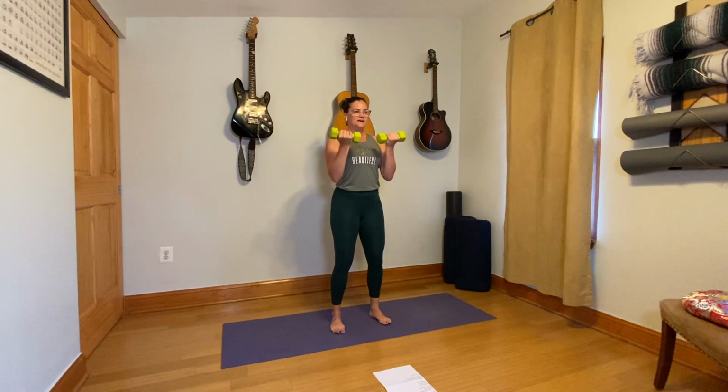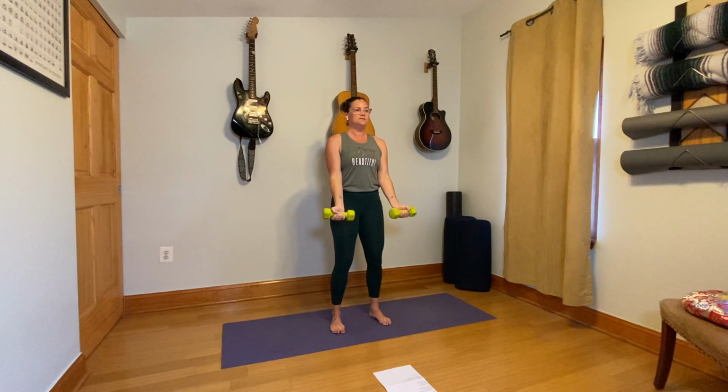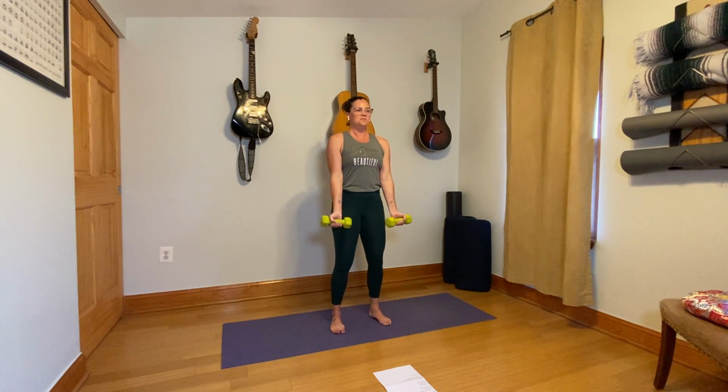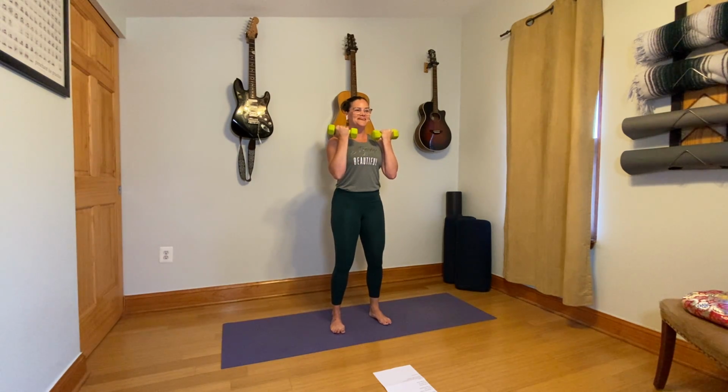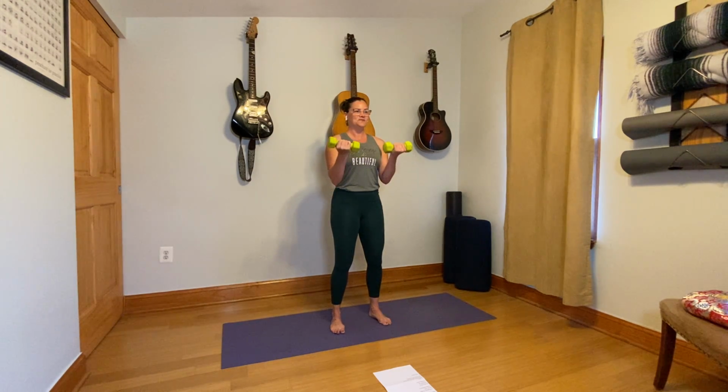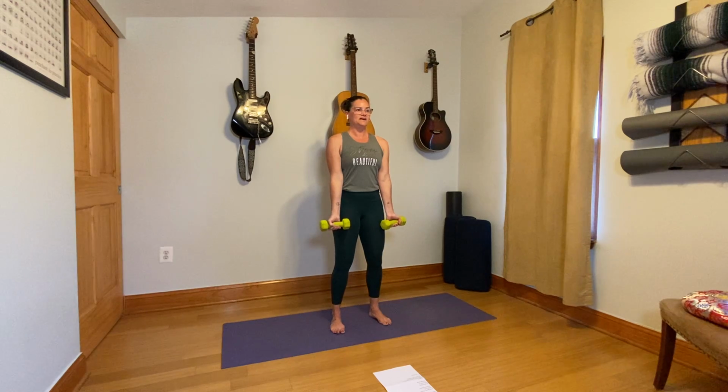Can certainly switch weights up or down throughout the practice. I'm going to stay steady with the 5-pound set this week. Maybe a little off in my count, but I'm going 3 more. Up, 2, 3, 4, and down, 2, 3, 4. Nice and slow. Stay with it. Elbows squeeze into the side. And lower. 1 more here.